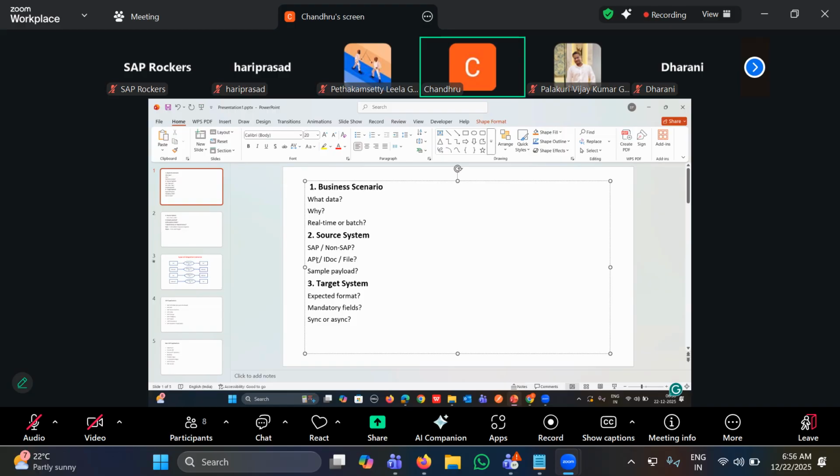Also, we need to ask whether the source system has any API functionalities or not, and what kind of APIs they are following, whether they have REST APIs, SOAP, IDoc, or file-based servers. And also we need to ask about the structures, whether it's a JSON structure, XML structure, or CSV structure.